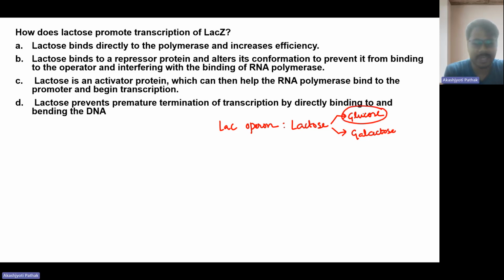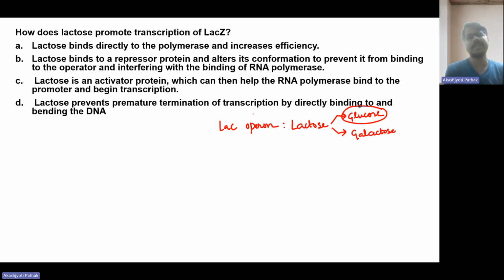If the bacteria is kept in an environment which lacks glucose but has lactose, then rather than utilizing glucose as a carbon source, it will start utilizing lactose. Now lactose is a disaccharide, so it has to be broken into monosaccharides, which can then be used as an energy source. Several enzymes are involved in this process, and they are present in the bacteria in the form of the lac operon.